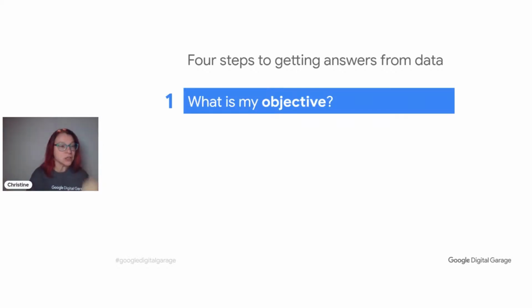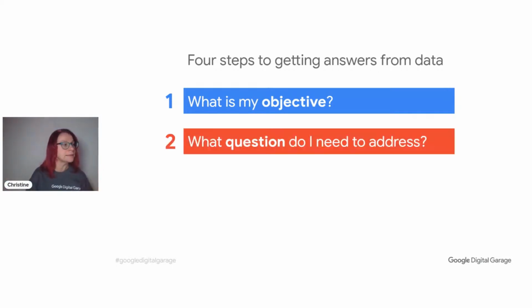So in terms of getting the answers, first of all, you want to work out what as a business you want to achieve, why am I trying to do what I'm doing, to make sure that when we start asking questions of our data, the questions are relevant to what it is that we are looking at. Okay, then we can think, this is what I want to achieve. What questions do I need to address to get good answers to that?